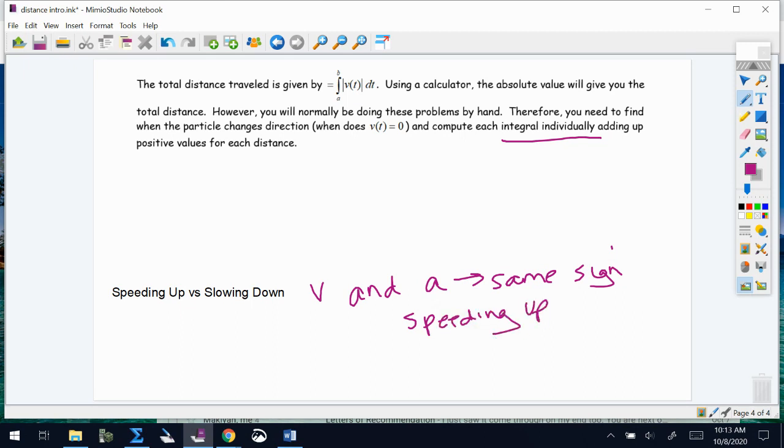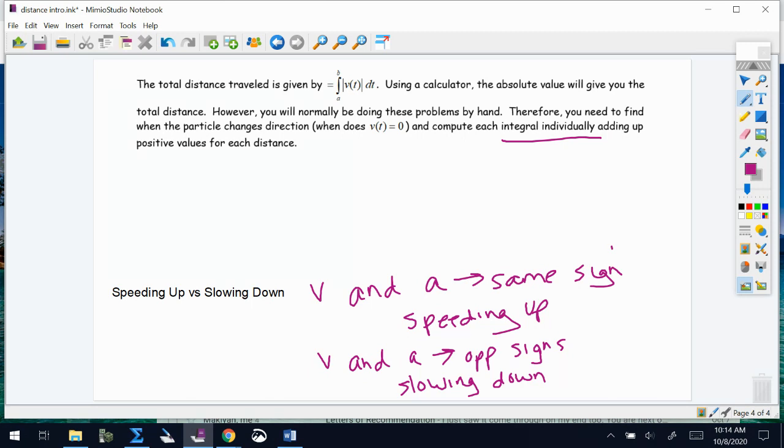So if I can find a time where I have a positive velocity and a positive acceleration, or a negative velocity and a negative acceleration, we would say that particle at that moment is speeding up. If my velocity and my acceleration have opposite signs, one positive and one negative, we say that particle is slowing down. Think of it as them working against each other, pushing against each other, and you will have a particle that slows down. So if at time 3 you have a positive velocity and a negative acceleration, or a negative velocity and a positive acceleration, then we know that particle is slowing down.